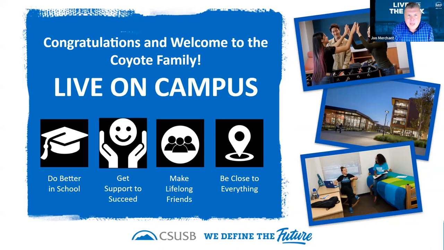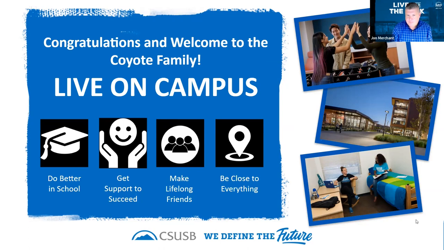Additionally, folks who live on campus typically make lifelong friends, whether through their roommates or participation in on-campus activities and events. And if you live on campus, you're close to everything — no commutes, no worrying about rising gas prices. Everything is within walking distance, from the dining hall to athletic facilities to classroom spaces. For incoming freshman students, Coyote Village is our traditional-style village with double rooms, shared community restrooms, living room study spaces, a community kitchen, and a game room. This is only open for first-year students, who are required to have a meal plan since there's no kitchen in the room — but the dining hall is right next door.